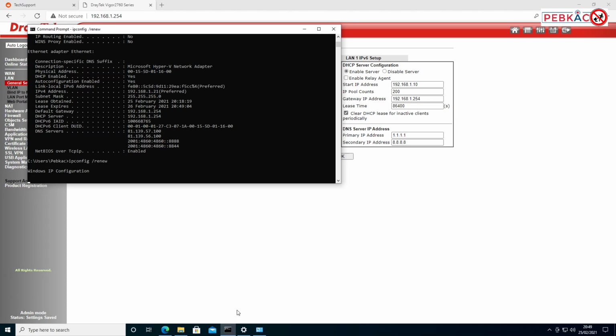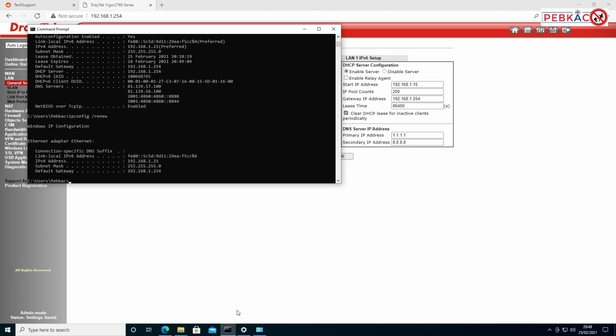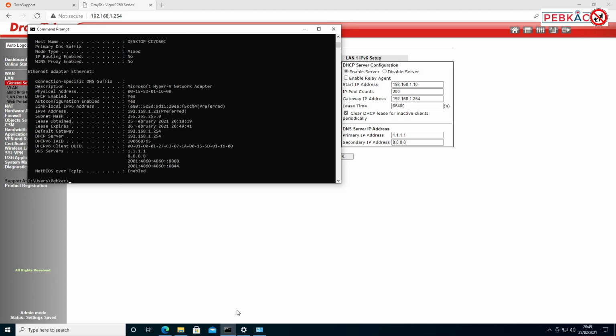Press enter, wait for a short delay while the PC says, can I have an IP address? The router says, here you go. And let's do an ipconfig /all and see if it's picked up those addresses. There you go. So that will now, by restarting every device on your network, they will get the new DNS server addresses. Just be wary if you do have anything like a home NAS, a network storage device, or a server, for example, you will have problems accessing it via its DNS name or its name; you'll have to access via IP. It's not going to affect most people, so it's not a big concern.